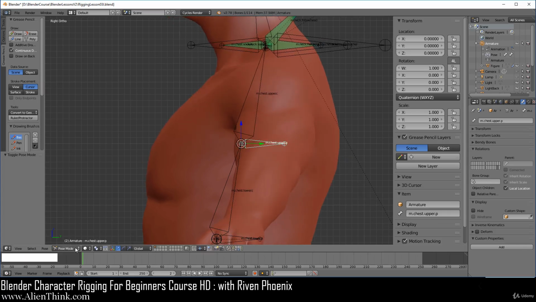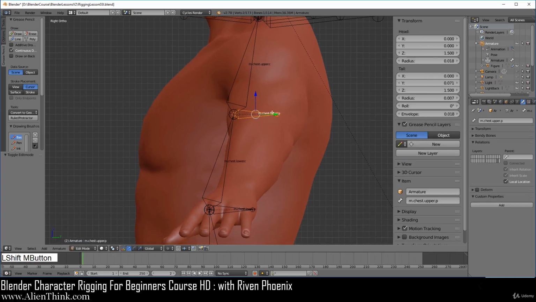Okay, now what we're going to do is something a bit different here. You can see that this is the child, this is the parent, but this bone does not have a parent. So what we're going to do is make this bone the parent of this bone, while at the same time this bone is going to be the child of this bone. To do this, all you have to do is click on this bone, press the shift key and click on this one. And now when you do Control P, here you're going to do connected.